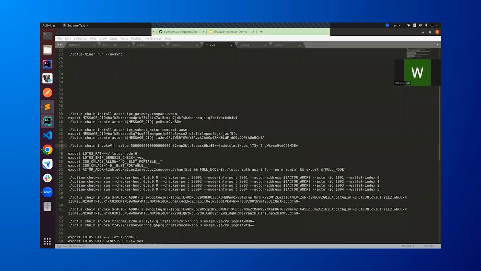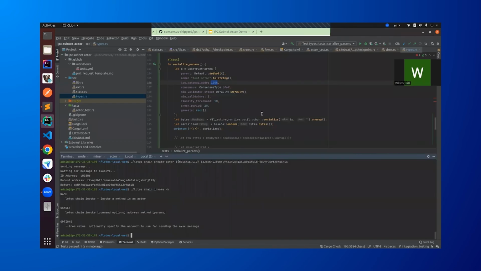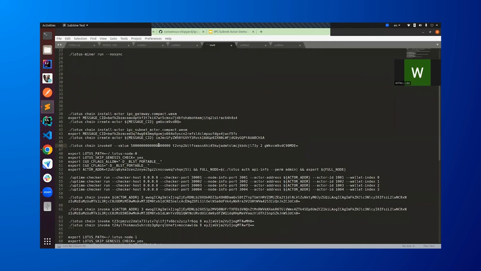So we created our own. It's just a very simple client method that attaches the value to it, which is more convenient for our test case. Like I said before, in the future we'll have our own client, where you don't have to deal with the CBOR serialization in our Rust code here, but temporarily for the idea, it's the same.